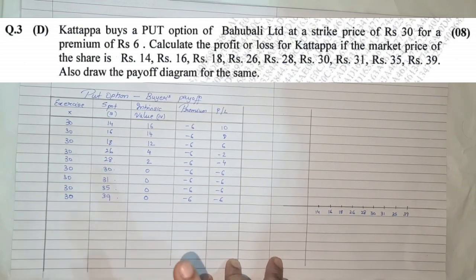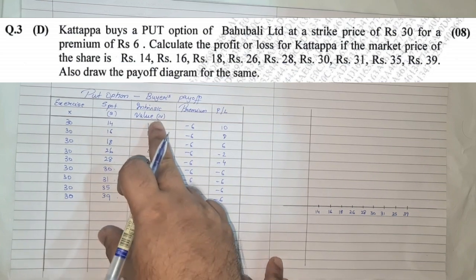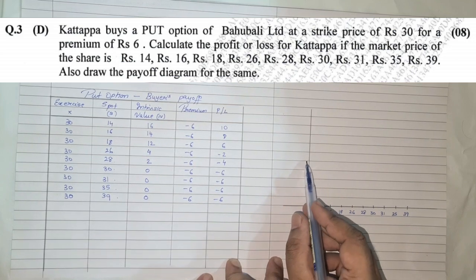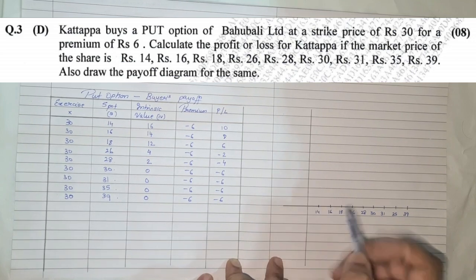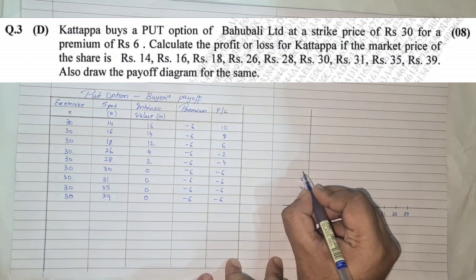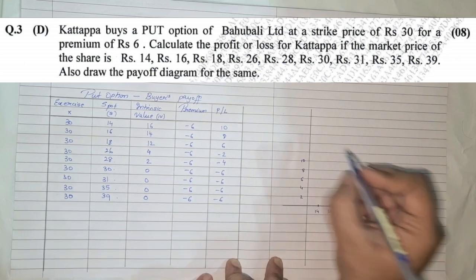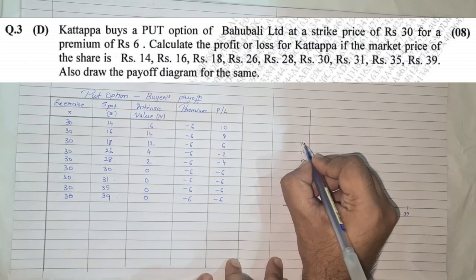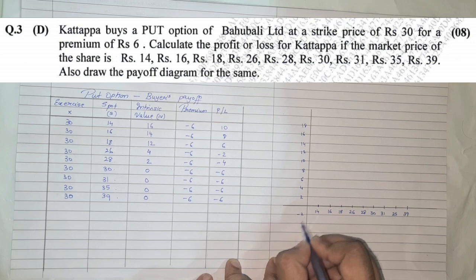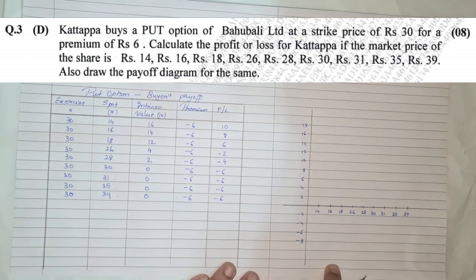Okay, and under intrinsic values, the maximum value is 16. So if I take two cards, 2 4 6 8 10 12 14 16 and 18 on top, and in the same way negative 2, negative 4, negative 6, negative 8, because it doesn't go beyond negative 8. Okay, chalo, we'll first mark the intrinsic values.